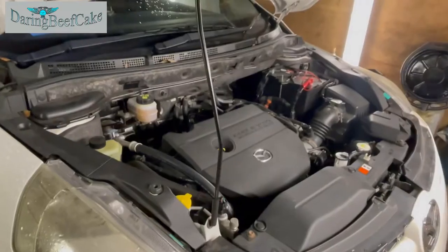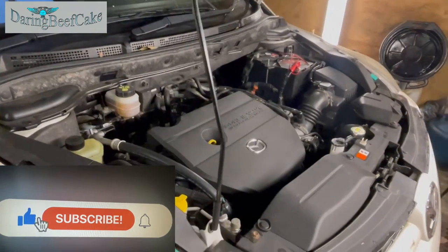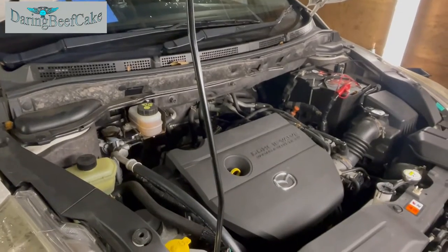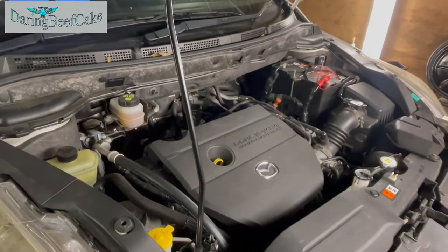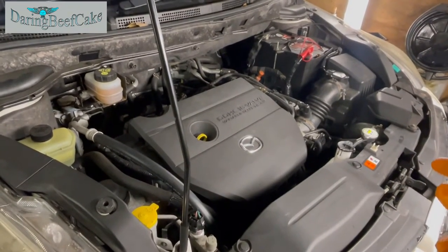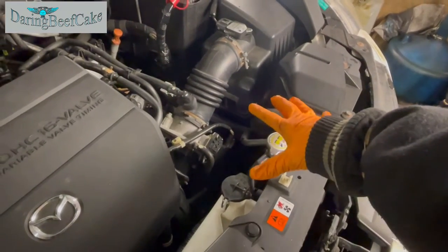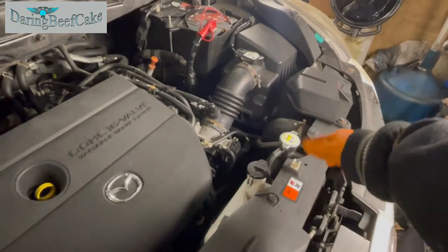On today's video I have this Mazda MPV, or this is also like a Mazda 6. This is a 2007, and basically what's happening, it's overheating. And after having had a look at what might be causing this overheating situation, what I noticed is that the car is not losing any coolant. However, when it starts overheating a little bit, this radiator cap here opens and the fluid starts coming out of here, spraying out. And it loses a bit of coolant.